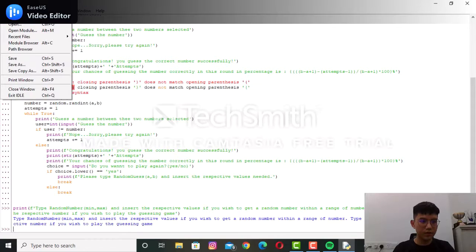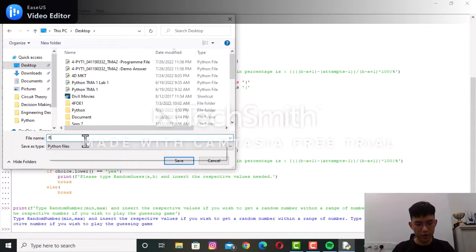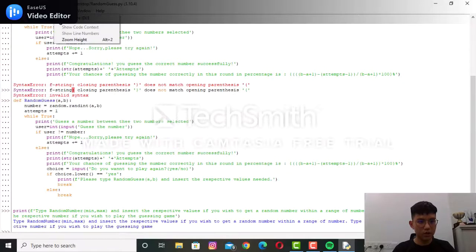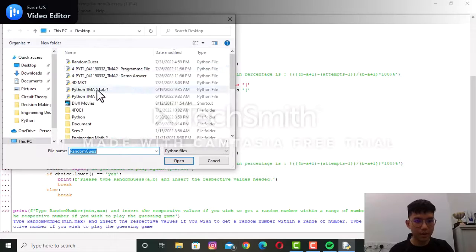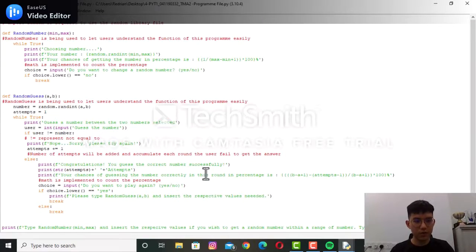Now I'll save this file. I'll save it on the desktop. There's an issue here, but never mind. I'll just open the file I created earlier. It's the same. Open this one. There is the same function with some added comments here, here, and here. You can have a look. I'll give you around 5 seconds.